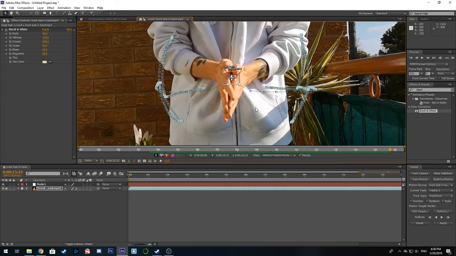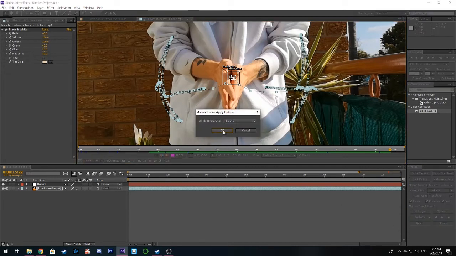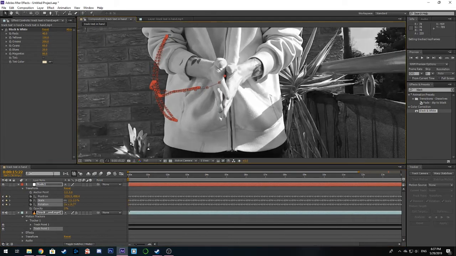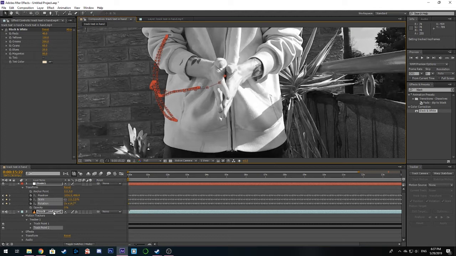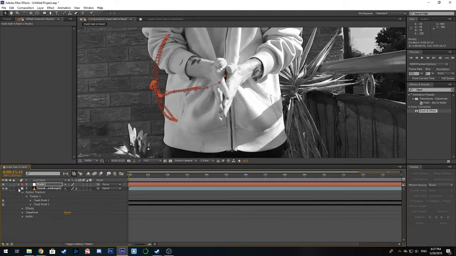Cool, so that did take a little bit of time to do, but you should be pretty comfortable now with going back and changing your points and overwriting them until you're very comfortable and you're happy with what you have. So there's no jittery movement or where it loses it for a frame and flies back in. Okay, so now we can just click apply, and okay.